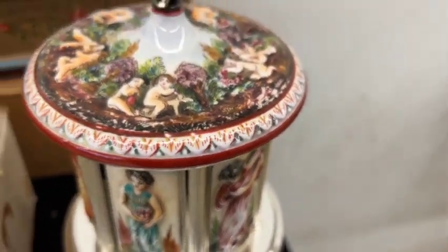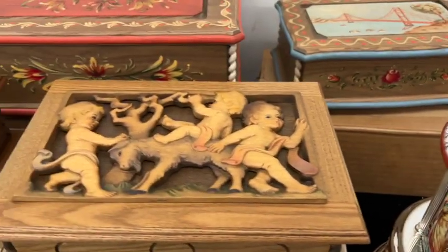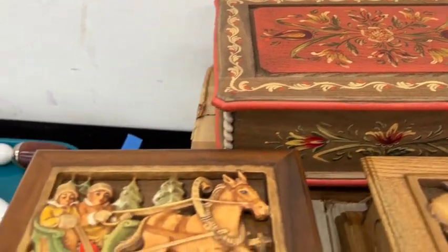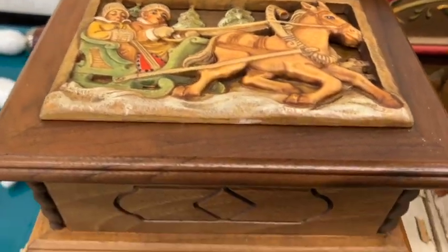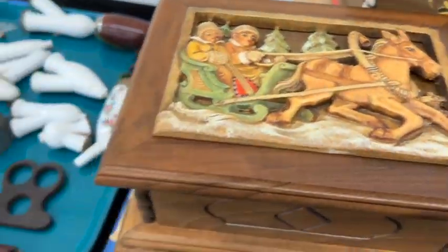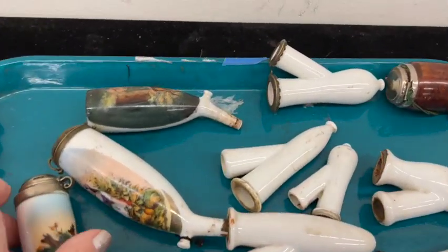Here's another music box table. That's a beautiful porcelain one, and then just these kind of rectangle ones. There's a really great one coming up in a little while that everybody was gathered around because it had a singing bird inside — we're going to take a look at that in a bit.